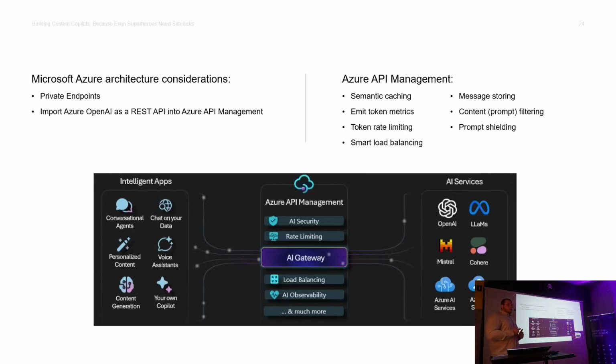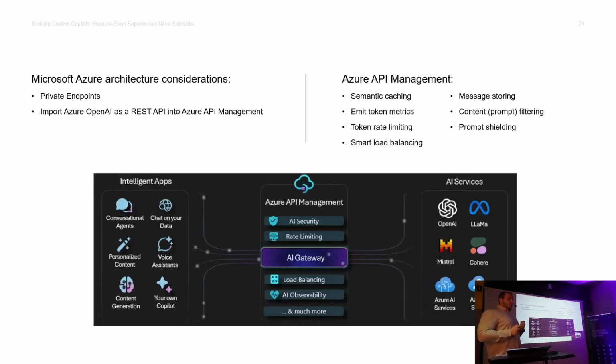So the first one is semantic caching. What this means is that when a prompt comes, so the request comes, and when a response is generated and sent back from the LLM, you can actually go ahead and cache that response. So next time a semantically similar request comes, you can just return the cached response. So this is using vectors, to basically vectorize the request and response, and then use similarity to determine if this should be returned or not.